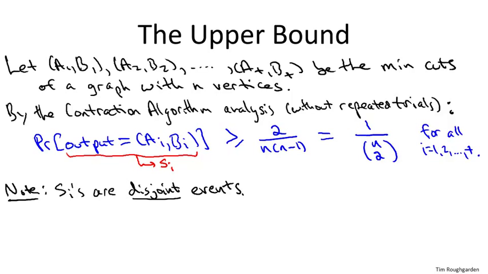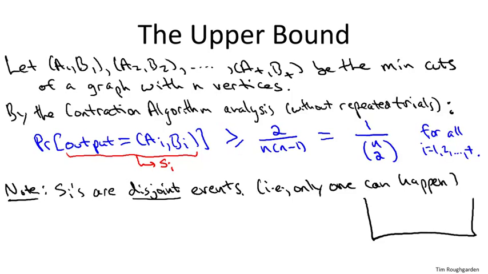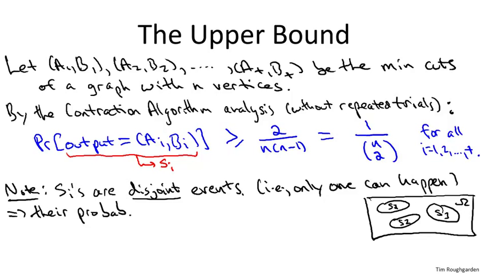Why is it important that these Si's are disjoint events? Well, with disjoint events, the probabilities add. The probability of the union of a bunch of disjoint events is the sum of the probabilities of the constituent events. If you want to think about this pictorially, you can just draw a big box denoting everything that could happen, omega, and then these Si's are just these blobs that don't overlap. So S1, S2, S3, and so on. Now the sum of probabilities of disjoint events can sum to, at most, 1. Right? The probability of all of omega is 1, and these Si's have no overlap and are packed into omega. So the sum of their probabilities can only be smaller.